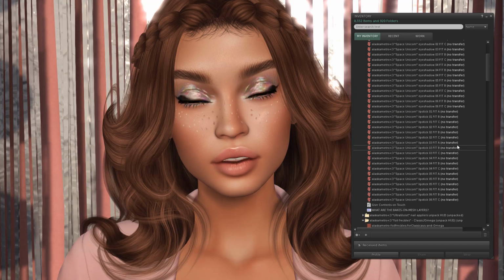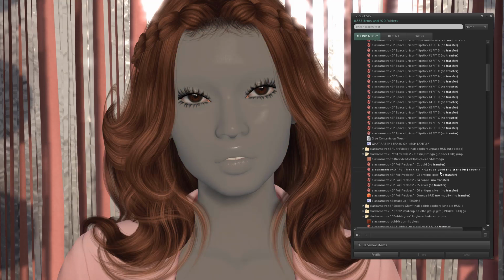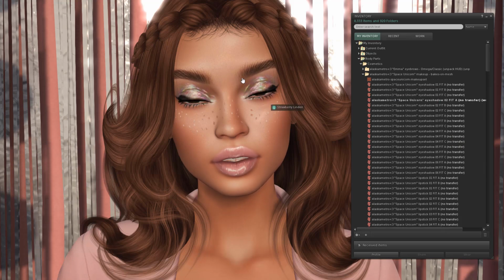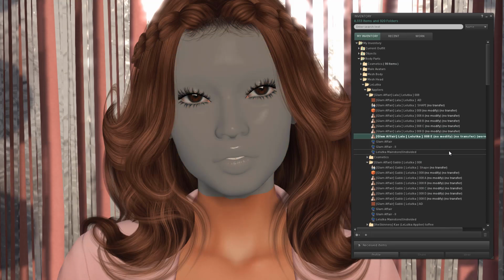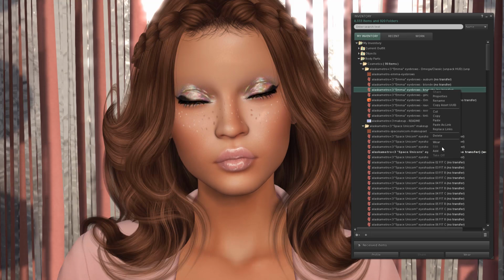You can wear up to 62 layers at once. Now we've added some unicorn eyeshadow, and if we wanted, we can keep going and add blush, eyeliner, tattoos, and more. Let's say we want to change our eyebrows. We can go back to our original skin textures and put on the no brow option, and then wear one of our brow layers. I'll go with brunette.